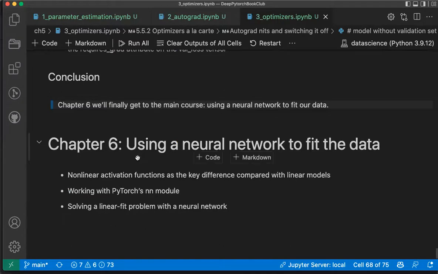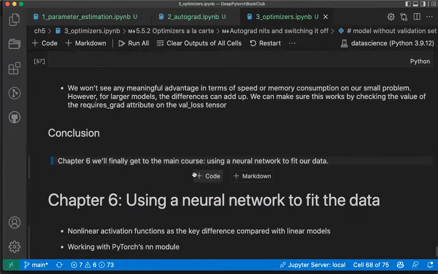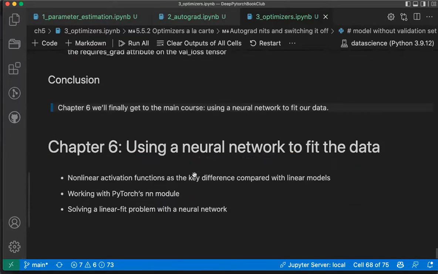The next chapter, basically, today what we saw, we used a toy example where we go through how we can actually show what is called the mechanics of learning, right? How learning works. Today, we didn't use a neural network, right? But next we will see how we can use deep learning with the neural network. So I think from the beginning until today, we have built enough intuition on how we can use PyTorch to start training deep learning neural networks, from using the chapter on tensors and all the other chapters.